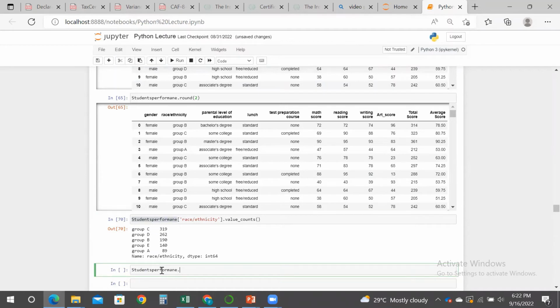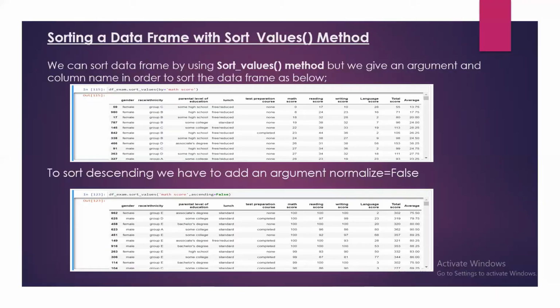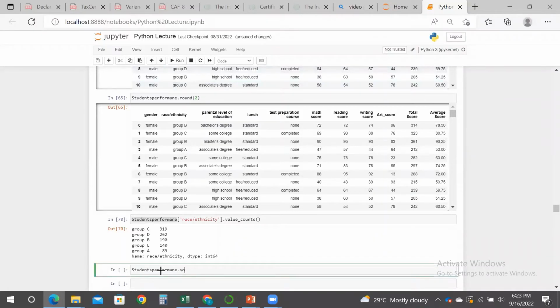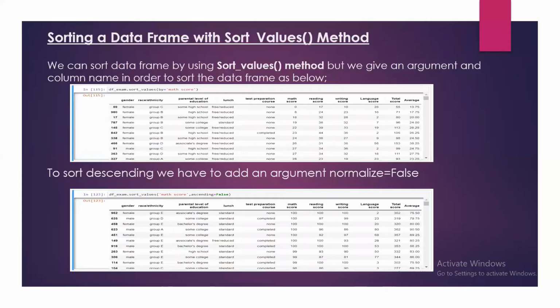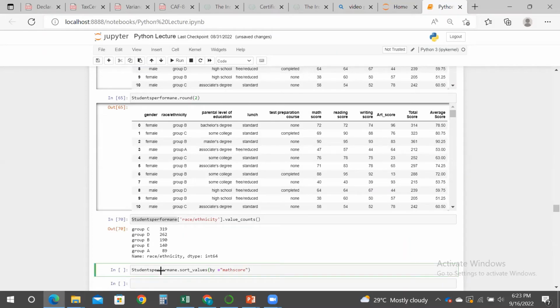I copy this, give a dot, and then sort underscore values method, and inside the parentheses give an argument by equals the name of the column, and the name of the column is max score, without a space. The name of the column is in quotes because it's a string. Whether it be single quote or double quote, it doesn't matter.